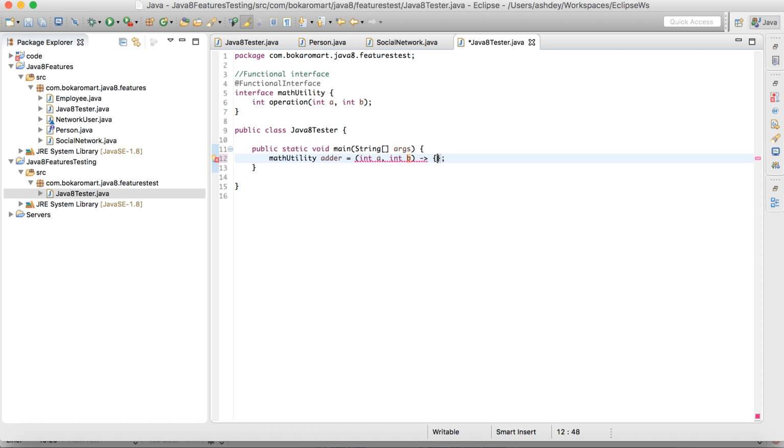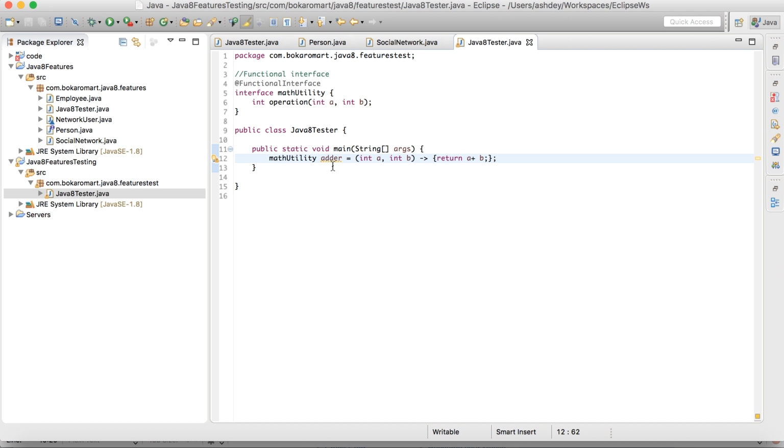This is the arrow, and we want to do an operation, return a plus b. We were seeing an error, but sorry, now the error is gone. This part is the lambda expression.